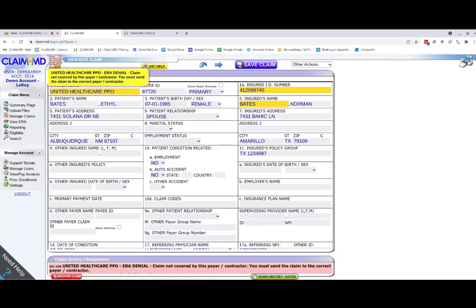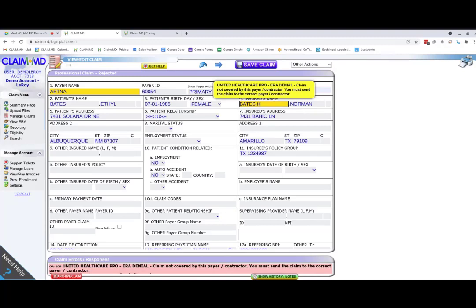All right. Like with this one, it could be a couple different things, and I'm going to go over them. You'll see the payer name that's highlighted. So this could be a situation where maybe the patient changed insurances and didn't tell your office before they presented. With our system, if this needed to go over to Aetna, Medicare, or anything like that, you absolutely can change that. You do not have to go back to the beginning to create a brand new claim. The same thing with the ID number. If there's some type of ID number mismatch, you can definitely change that. Or maybe for Bates, maybe this should say Bates third. You absolutely can change any of those here. Okay.